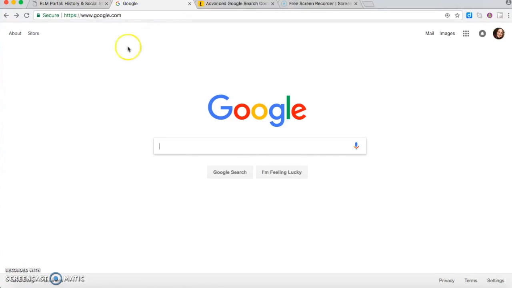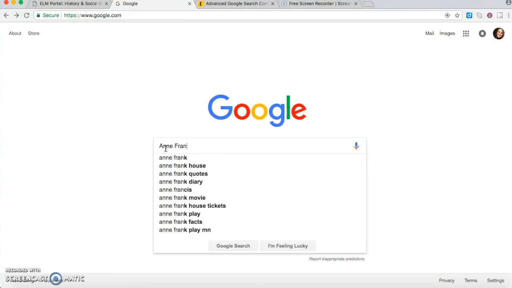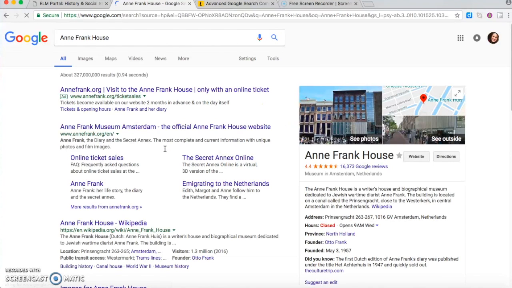Another option would be just going to Google. So again, going with that theme of doing the Anne Frank house. I found that this first one is just about tickets to go see it. So it tells me that it is still open and it's something that you can go tour.